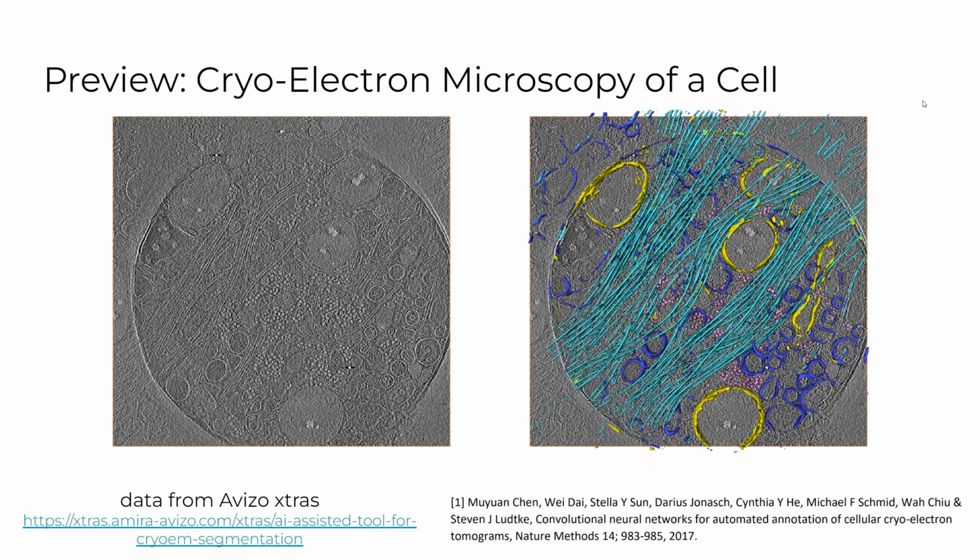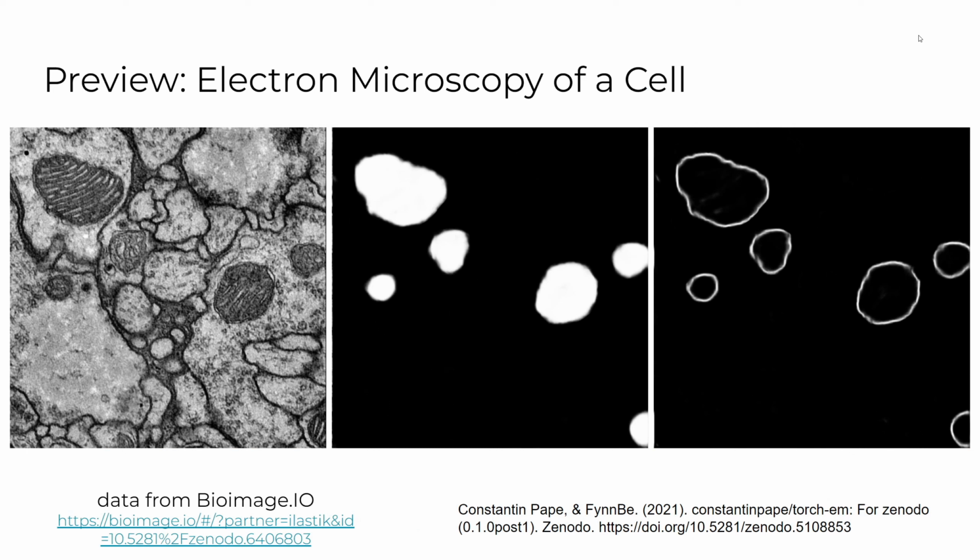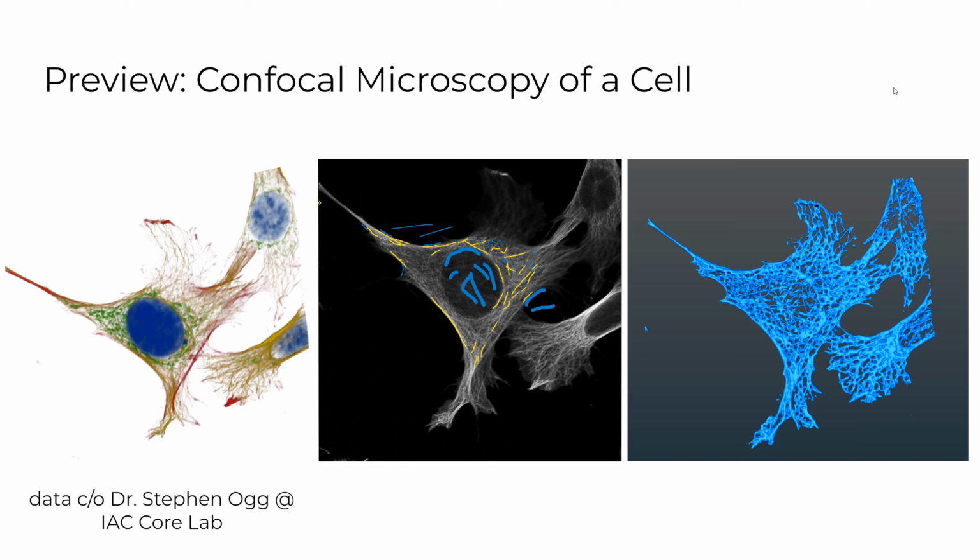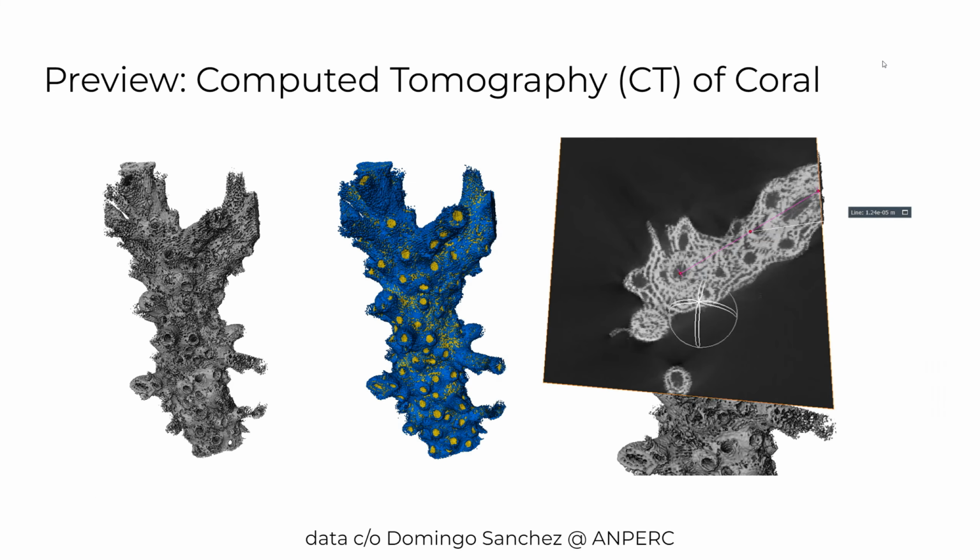And then you will be working with this cryo-EM of a cell. So it's up to you. You can pick which part of the cell you want to segment. So you're gonna do this on your own later. And then we're gonna use Ilastik to segment the mitochondria and the boundaries of this cell EM. And we're going to take a look at this example of a confocal microscopy of a cell, how to extract these tubular structures using Ilastik, okay?